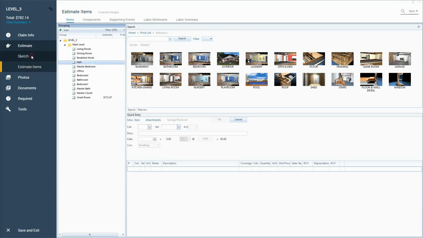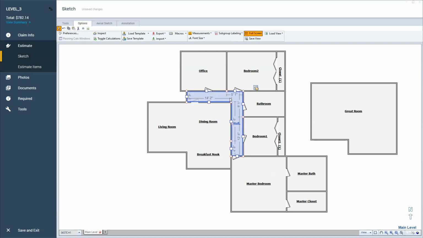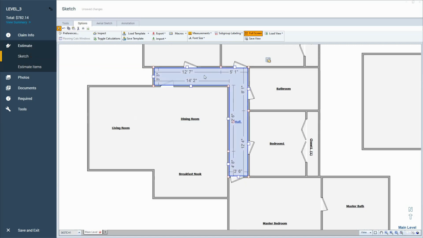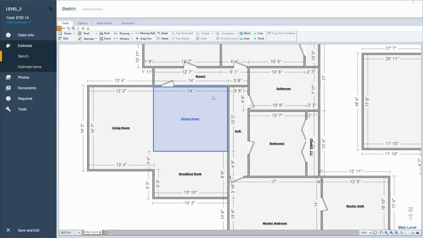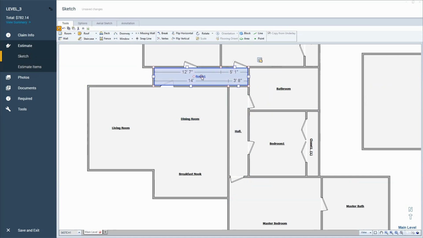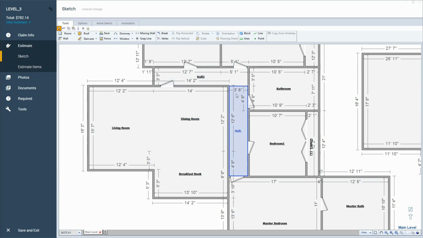If you ever need to do something fun, like break up the hallway, let's say that we had a frozen pipe over here, but we don't need to do the drywall the whole way, just maybe half. I could do something funky here, like throw another wall in. And let me move my door. It might affect the wall tool. So we can grab a wall, and I could separate it into two rooms. This could be hall two, like that. And I could just delete the wall. But now I've got two separate spaces.